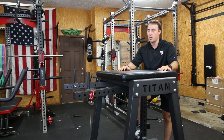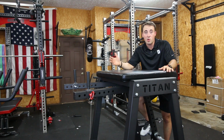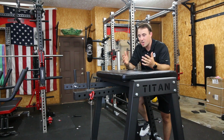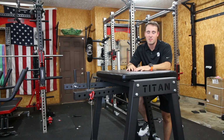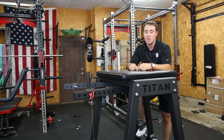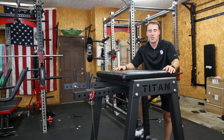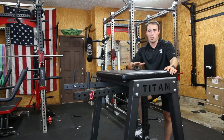Now, if you want to support a company that came up with it and did it in the way that was supposedly right, paid for all of it, then you're going to want to go with Rogue. But if you just want something that's going to work, and that's going to have pretty much the same dimensions and be way cheaper, I think this is like $600 shipped when they don't have their discount codes and things like that for like 10 and 15% off, then this is an awesome option. This is way better than what I thought it was going to be. It's way sturdier than what I thought it was going to be. Yeah, the welds aren't pretty, okay, but it functions similarly, and to be honest, I'm blown away by how good this is.